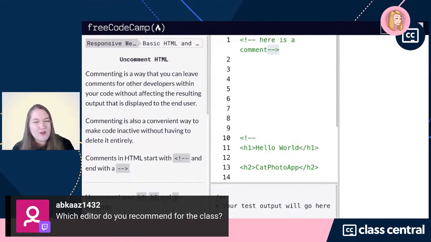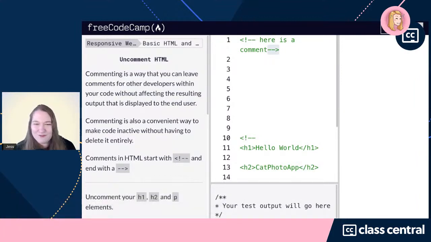But when you're ready to go ahead and use your own text editor, and we'll talk about those later on in the bootcamp, you can really use whatever you want. I'm not fussy. It's all about what works best for you. If you've never heard of a text editor before, it's cool. We're not going to use them for the majority of the course. And later on, we'll have somebody talk to us about them.